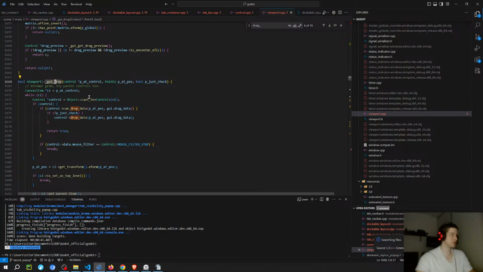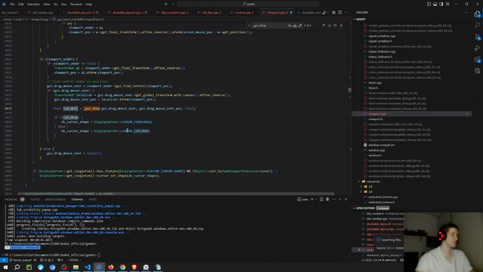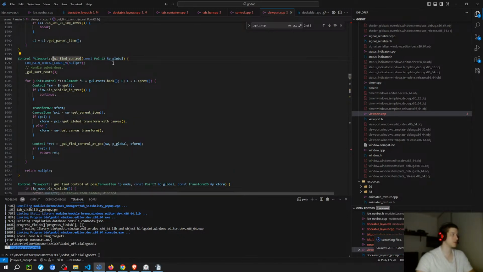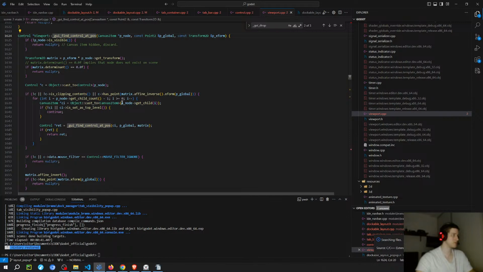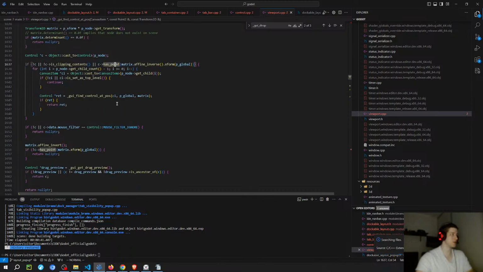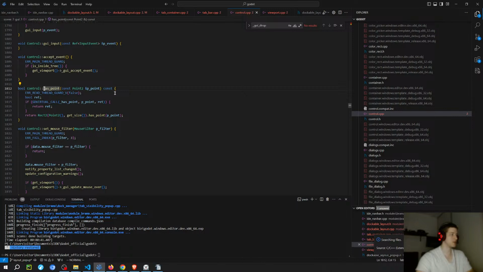It's basically this function here that's going to call on the drop. So it calls can drop data, just to see if you can drop or not. And then it calls this one, but only if the control has it. I forgot the name of the function. You find control, I think this is the one. So I think this one is going to be a recursion. Yes, has point is the name of the function. So based on this operation here, it's going to see if the control has it or not. And this is a function from the control.